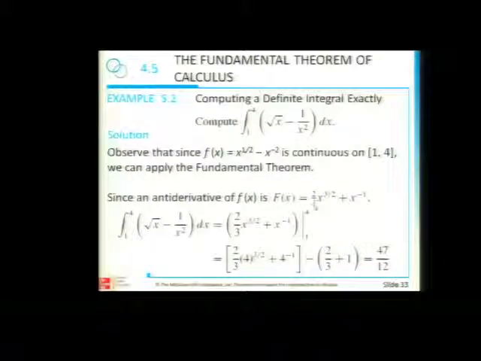So we work it out using the technique for indefinite integrals. All right? So integrate term by term, then you have that. And then now substitute the limits of integration. Substitute 4 inside, that gives you this first part. Substitute the lower limit, x equal 1 inside, we get this part. Subtract them according to the fundamental theorem, we get an answer.